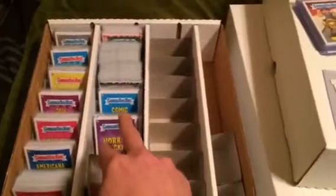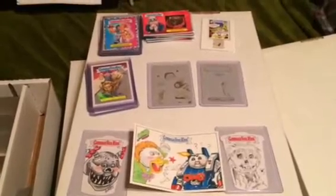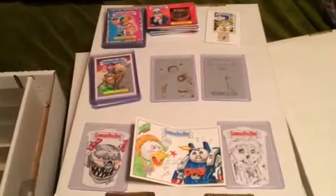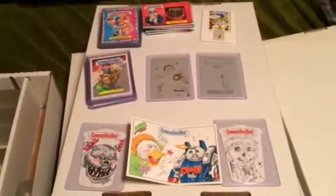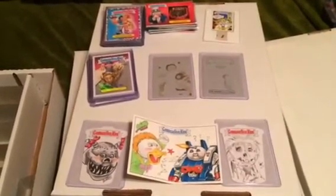So to summarize: base set, horror set, comic set, five base sets. What I need so far: 80 bloody noses, 110 spits, and 57 black and blues to complete my second set, and one black and blue to complete my first set — and all these awesome hits. I hope you enjoyed these box openings. Got more stuff coming, and we will be opening the hobby box soon so stay tuned for that. Until then, I'll talk to you soon.